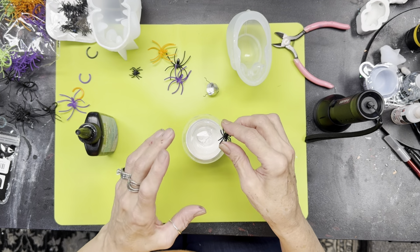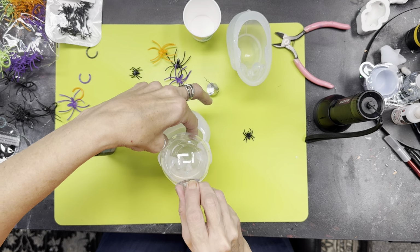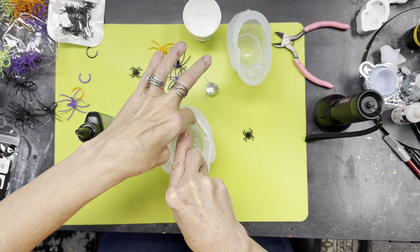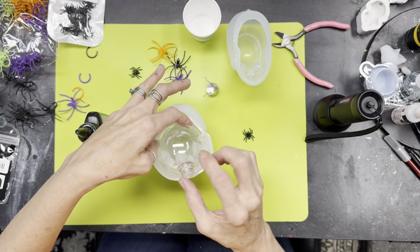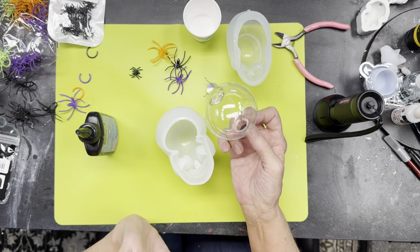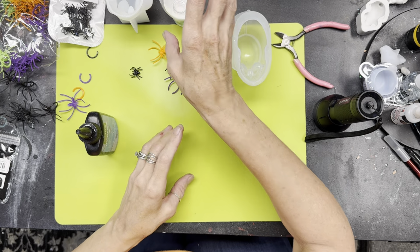But I can only get two attached to this in order to put it in here, because it can only be what's right here, so that I don't pop them off when I'm trying to get this ball in there. Once I get the ball in there, I'm hoping I can UV a couple more on there. I don't know if this is going to work, if they're going to pop off when I'm trying to get it in there, but we're going to try it anyways, because you know me, I'll try anything once or twice.